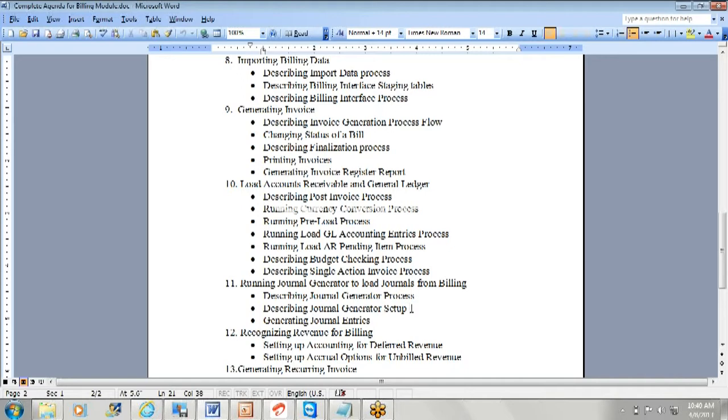Look at that, and then set up the run control to run the journal generator process for billing, and then generating journal entries. After we run the journal generator process, we go to the general ledger module, look at the journals created, and then verify journal accounting entries to see whether we received correct entries from billing.